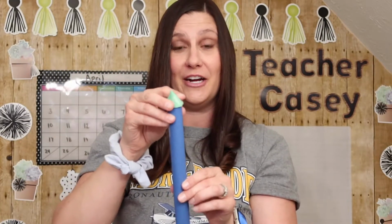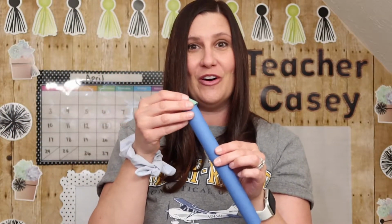Do a really good job taping it. I wouldn't over tape it so that the nose of your rocket is so heavy that it's going to affect the aerodynamics, but enough that it's not going to blow off the top when you launch it, or not be able to get enough power to be able to launch. Now, this is also going to be a trial and error phase for you too, parents, because you may find that what you thought was correct was not.